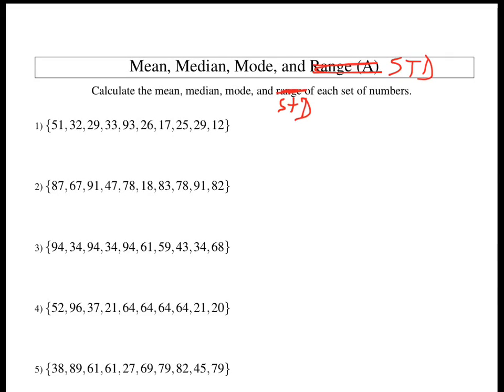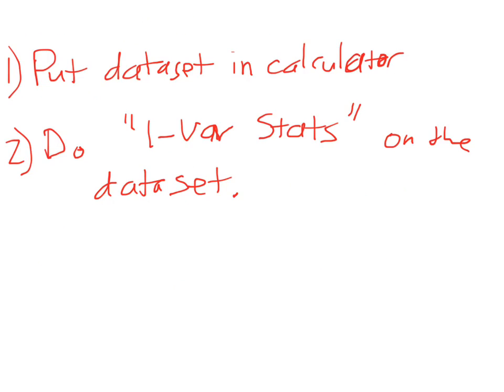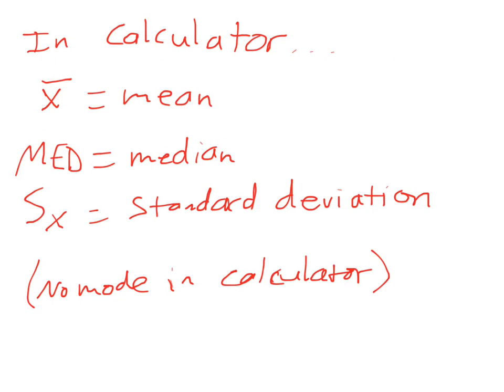Alright, it's time for the solutions for the mean, median, mode, and standard deviation assignment. Even though the instructions say to get mean, median, mode, and range, I want you to get standard deviation instead of range. Since it's all pretty much in the calculator, I'm just going to explain what's going on in the calculator and how to put things in, and then I'll show you what the answers are, what you should get at the end.